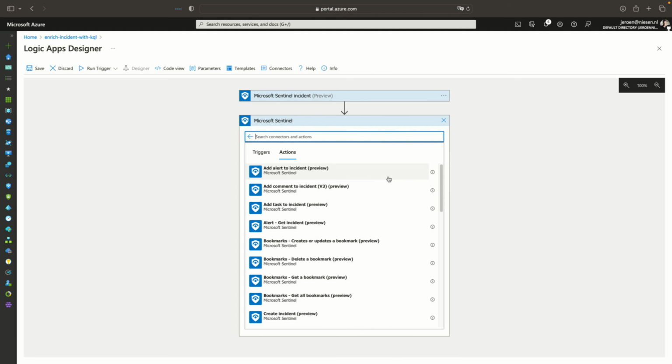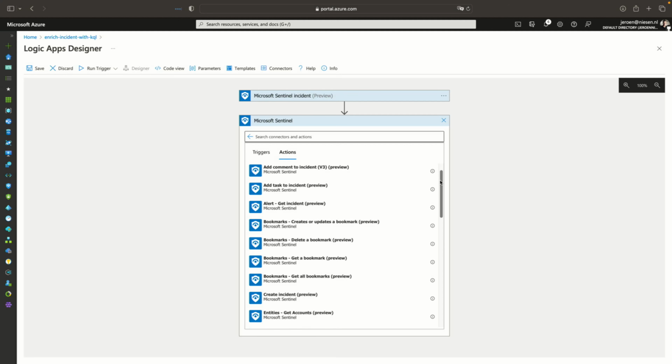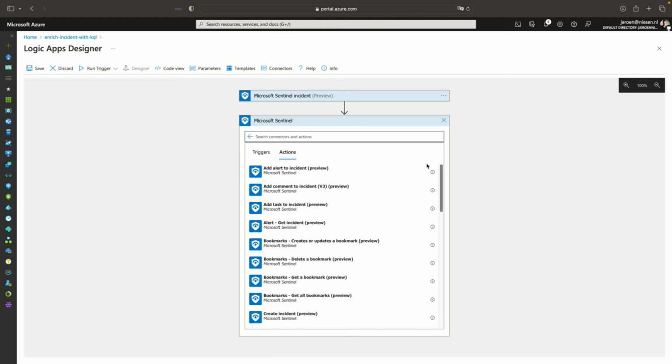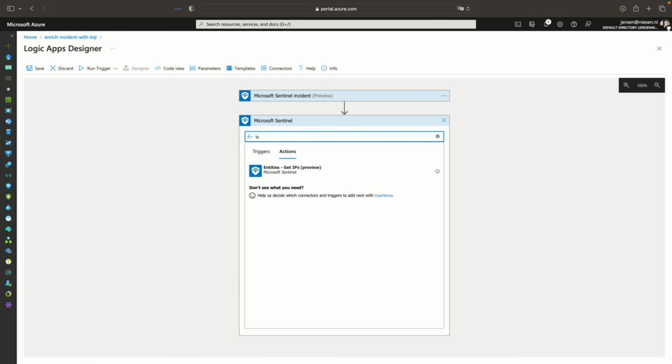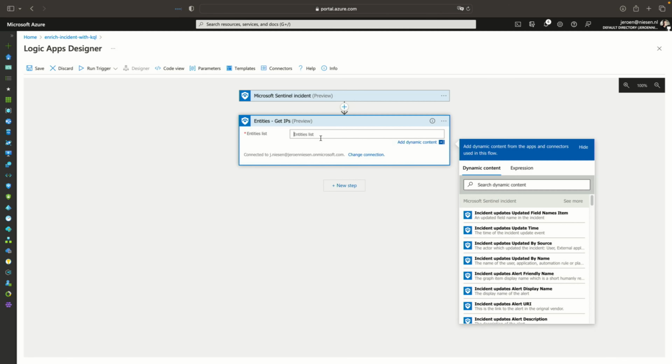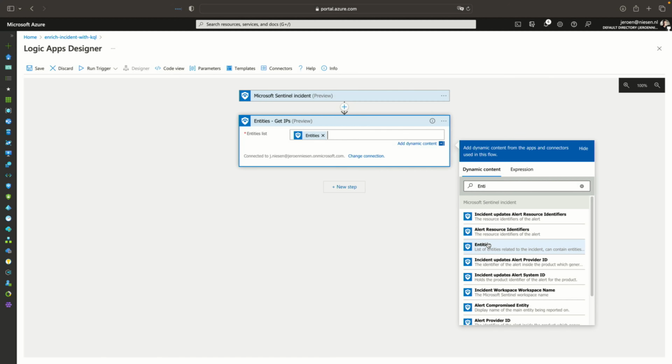Let's go and click on Microsoft Sentinel over here. That will bring us all the activities that we can execute on a Sentinel workspace. In this case, I'm going to go for IP address, get IP address. We want to enrich an incident which already has an IP address somewhere in it, and we want to know, in this case, if there are any sign-ins earlier seen from this IP address.